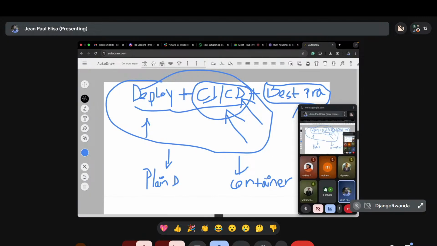For plain delivery, what you need is like the way we have been setting up the Django project. You set up the Django project, and after setting it up, you deploy directly. You provide it to the targeted users by deploying it on the specific platform, without using any containerization technologies. It is like saying that I have a specific package which I want to deliver from here in Rwanda to America.